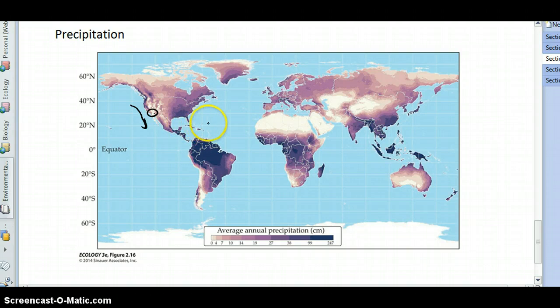Whereas in the Gulf Coast, the prevailing winds are coming this way, so they bring moisture from the Gulf of Mexico into the central and southeastern parts of the country. And in fact, a lot of the precipitation we get comes off of the Gulf of Mexico as these winds coming off the Gulf meet up with winds coming from the west, which can bring very humid air over us and result in precipitation.